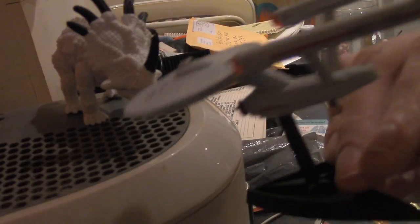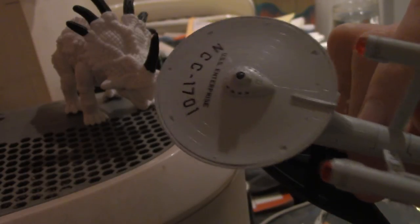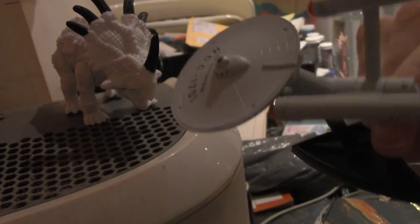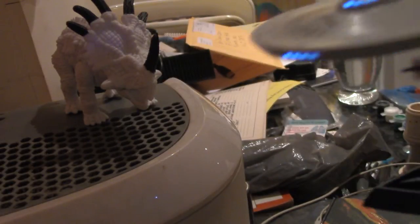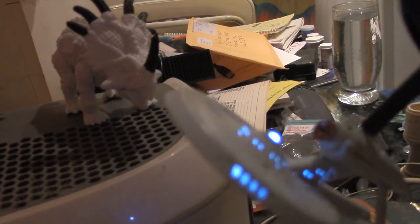And here we would see the Enterprise. The Enterprise in its true form. Original series. As you can see, NCC-1701. Not even A. It's not even the Enterprise A. That's something to talk about. That's something to write home about. If you will forgive me, please forgive me. Yes, so, there we go. Enterprise.